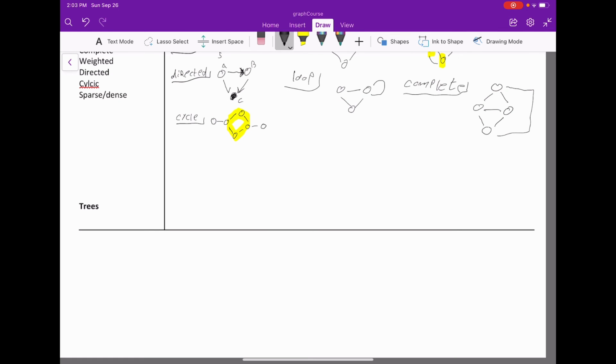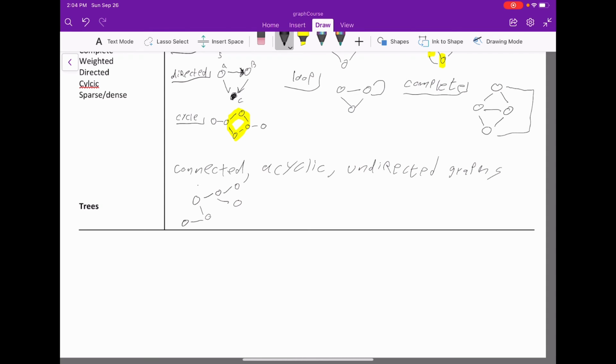Lastly, I want to talk about trees. A tree is an undirected graph where any two nodes are connected by exactly one path. Another way to say this is they are connected acyclic undirected graphs. So what that looks like would be something like this. We have a node. It has exactly one path there. And we could go out that way and that way. So if you look at any particular node or any particular pair of nodes, you'll see there's exactly one path to get there. There's no cycles, and all the nodes are reachable.